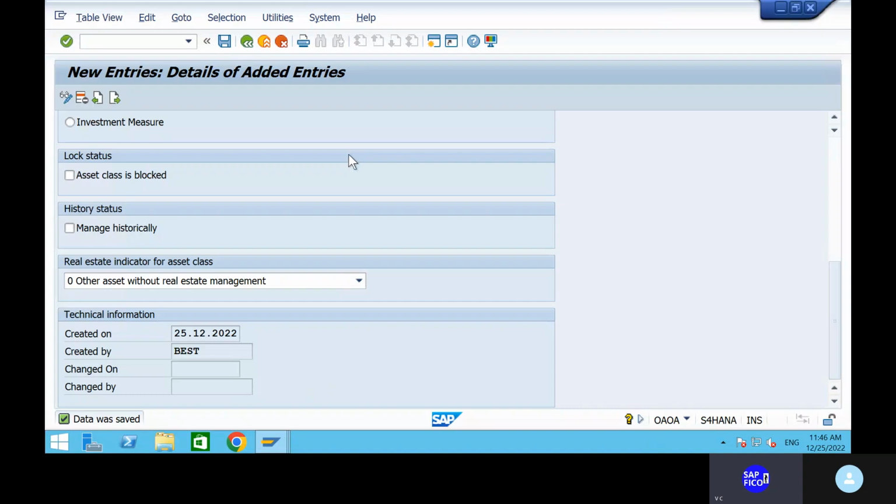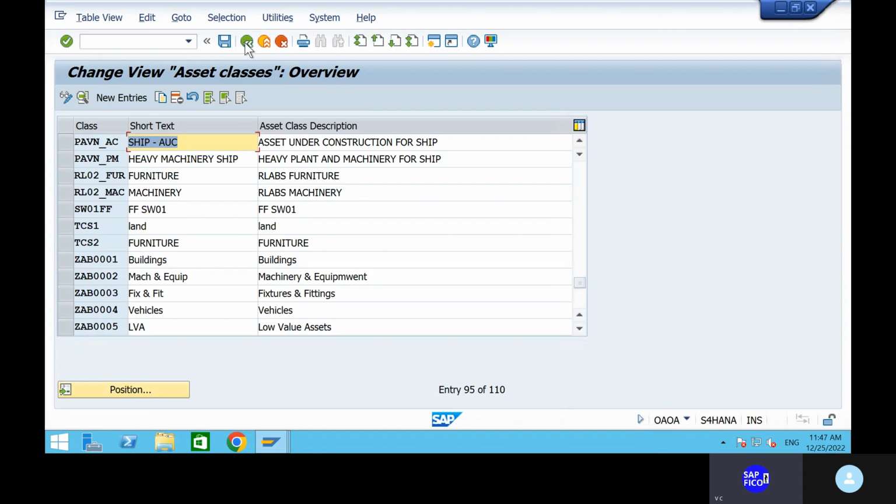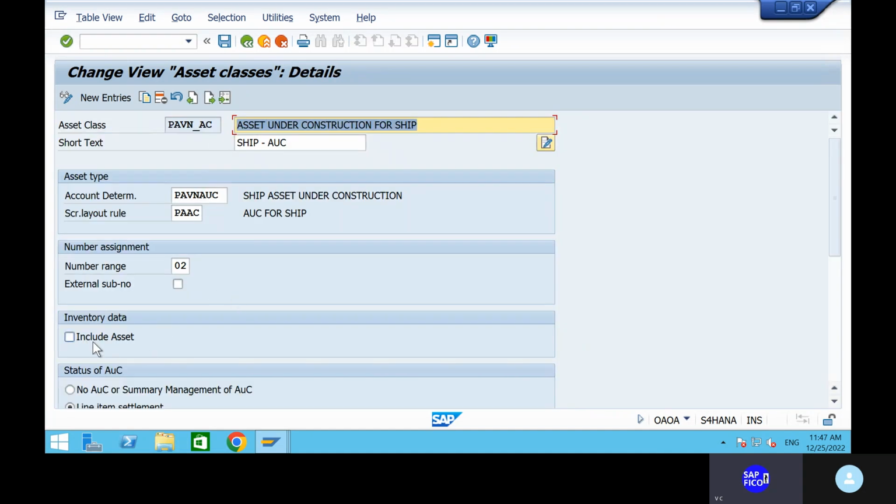Once again come back. Here double click on this asset under construction and we have to see whether the main asset, I mean including asset, is hiding or not.